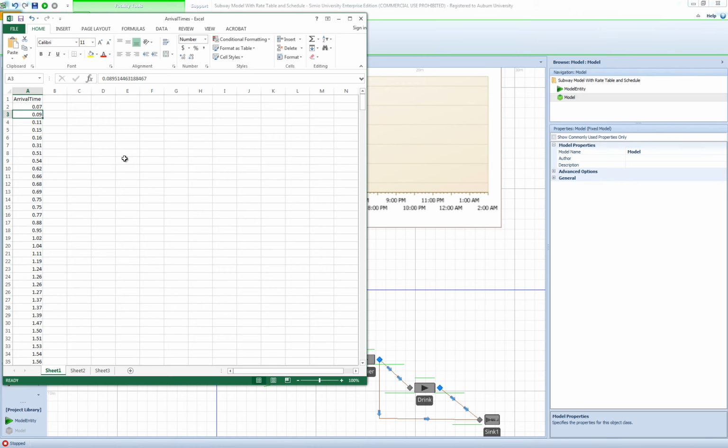My second entity arrives at 0.09 hours, or 5.5 minutes roughly, and so on. So I have the actual arrival times for my entities, and now I would like to simulate the behavior of my system for this particular scenario of arrival process.